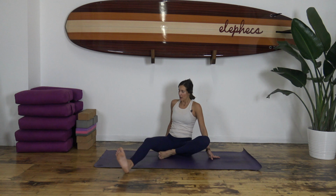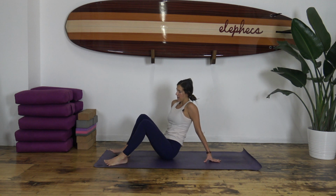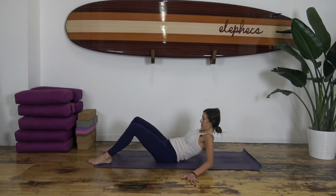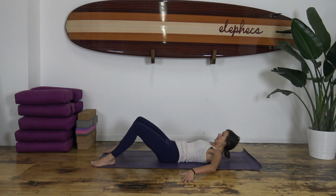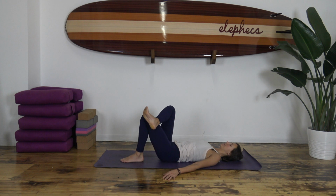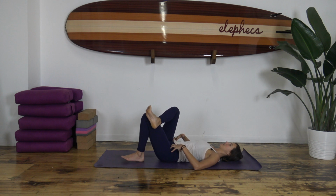Awesome. Okay, come towards the top of your mat. We're going to roll ourselves down. You can use your hands to assist you or not. And then we'll cross the right ankle. Let it clear the left thigh. Right foot stays flexed, figure 4. Your hips are nice and heavy on the ground.